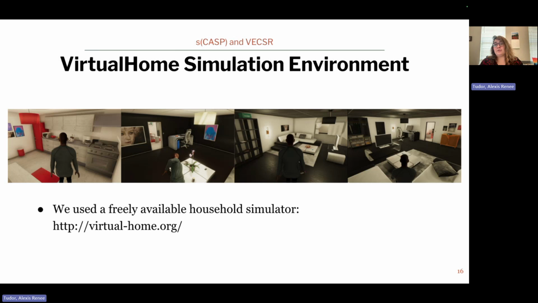Virtual Home has several useful features, including a physics engine for realistic interactions and an API that supports a mid-level control sequence. That is, you can use commands like walk to book, grab book, etc., instead of controlling the actual mechanics of an action. And finally, the creators of Virtual Home also created a database with 550 household tasks with human-created task breakdowns as a valuable resource for our learning systems.